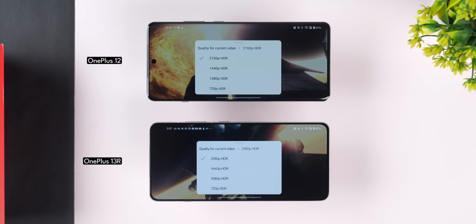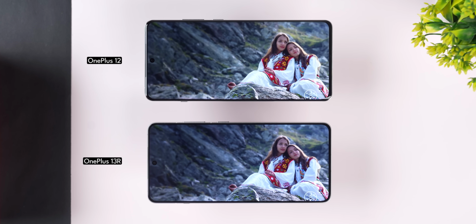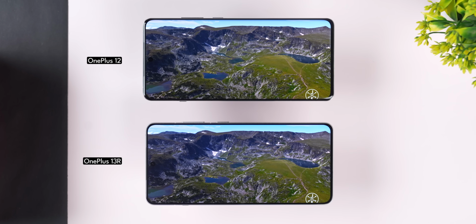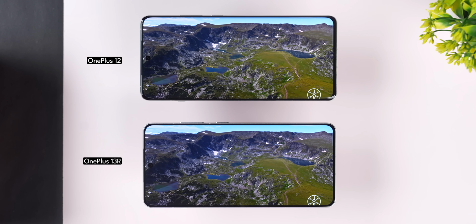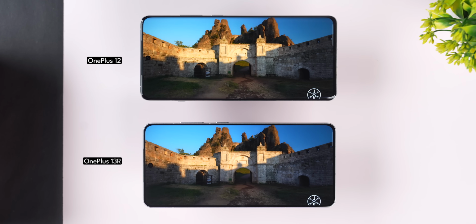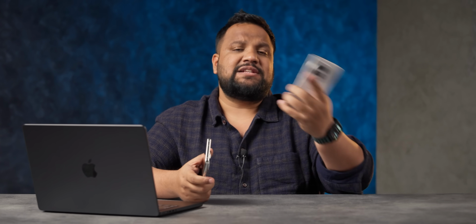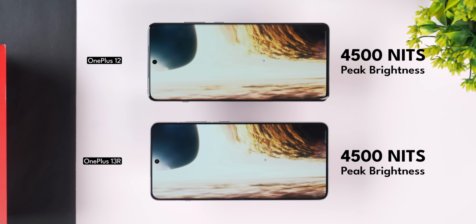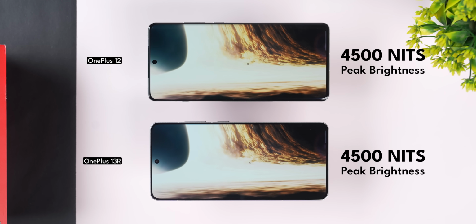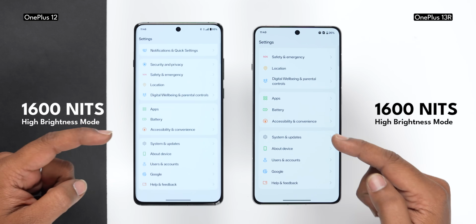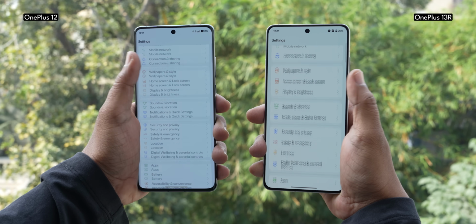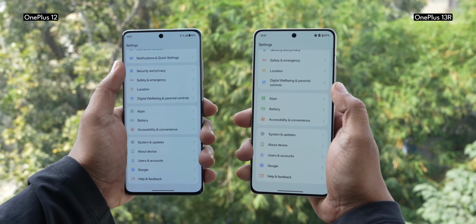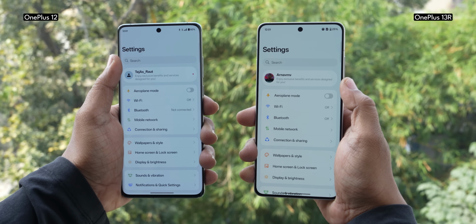Now, we did test out the HDR tuning side by side on both the OnePlus 12 and the OnePlus 13R, and what we noticed is definitely that both are very similar in terms of the gradation, but the OnePlus 12 is slightly, ever so slightly better. But here's something that's good about the OnePlus 13R and that it doesn't skimp out on is the fact that you get 4500 nits of peak brightness in HDR content and 1600 nits of HBM peak brightness, which is the same as the OnePlus 12. So no differences there. And therefore, when you take both of these displays outside and view them under direct sunlight, both are equally bright. No problem there.